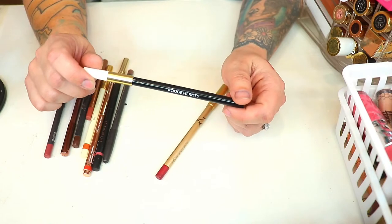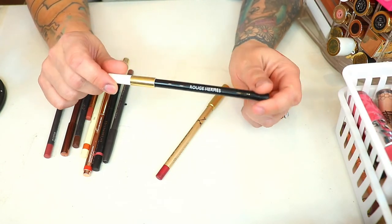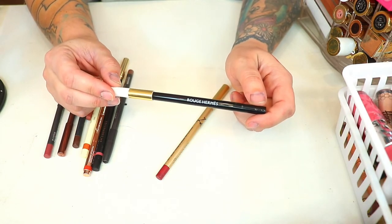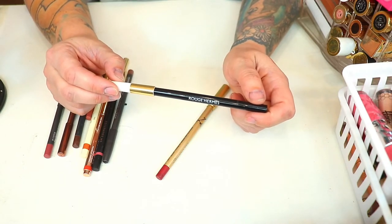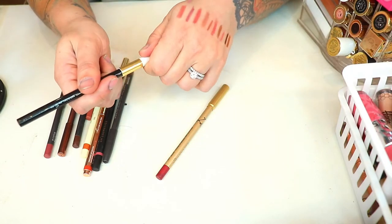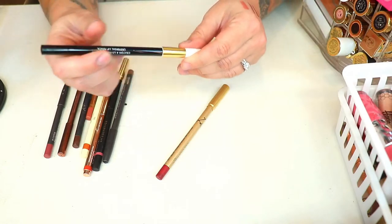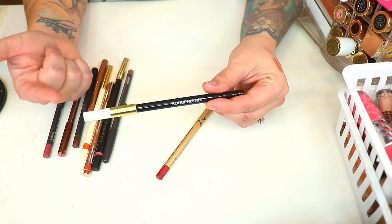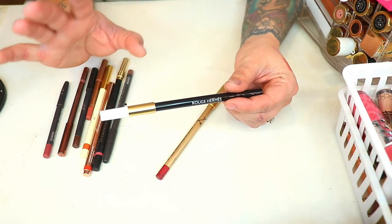This one pisses me off every single time that I see it, because I'm like, Hermes did me dirty. I bought this in store, and the lady gave me the wrong product. So technically, I paid for a lip brush, which is more expensive, I'm pretty sure, than the lip liner. It's just a clear lip liner that's supposed to help with feathering, but I really don't use it. But I can't bring myself to declutter it because, one, it's not that old. It's probably expired, but we're going to pretend that it's not.